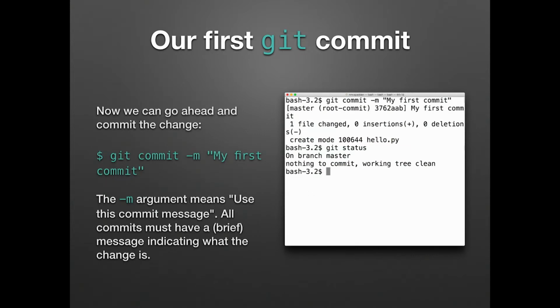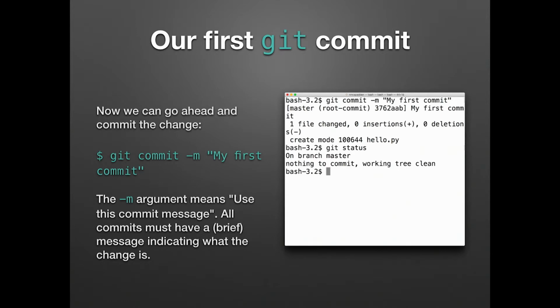Now we go ahead and make the change. Git commit -m. Whenever you do a git commit, you have to have at a minimum 3 things: the author's name, the author's email, and the summary. The summary is just like a 1-sentence, what does this commit do? That's all it is. What's the point of this? And so you can pass that in with -m really easily. Just say, this is my first commit. When you do that, it makes your commit for you.